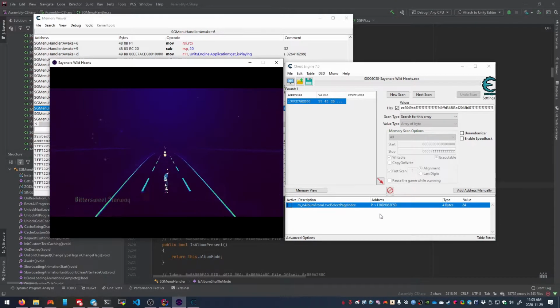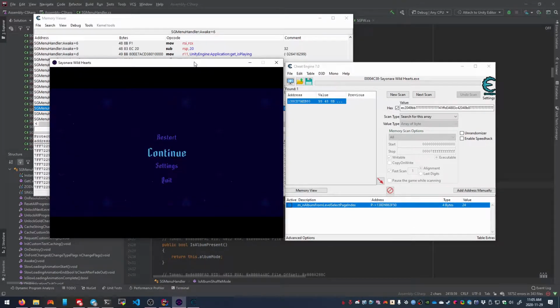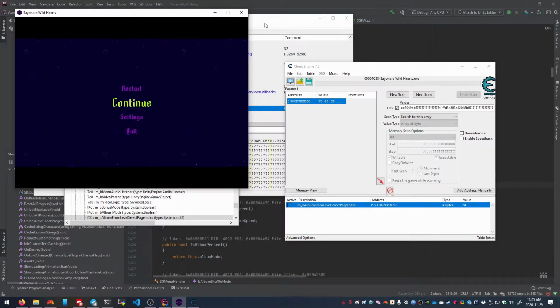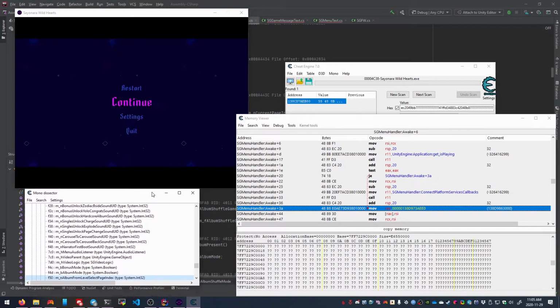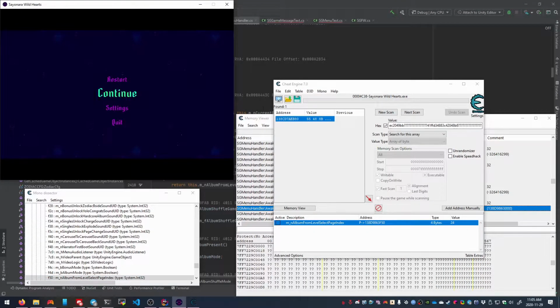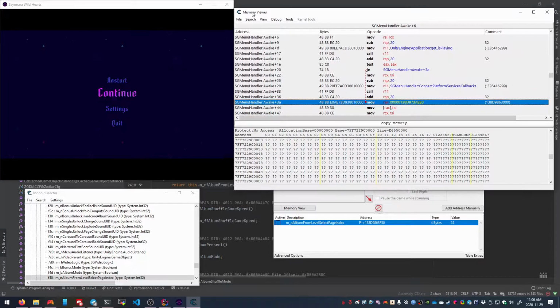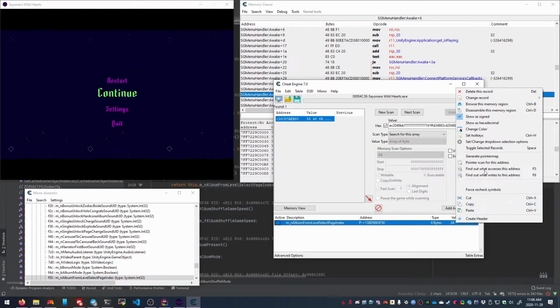So, yes, that is in fact what happens. So what we would like to be able to do is tell it, okay, wait like 2 seconds and then change it to 26.